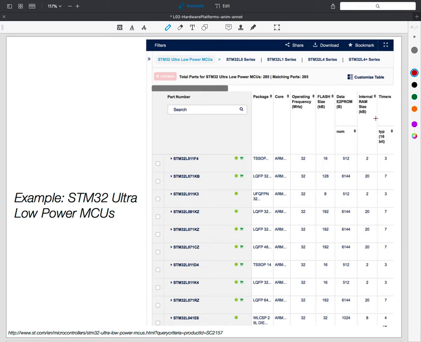So the idea is that basically this market is so large that they're able to create all these specialized versions, and then you buy the one which has just the right amount of features that you need, so that you're not paying for unnecessary silicon and you're not paying for unnecessary power. Both of them are important in this market because every microwatt matters, and frankly, in this market, every cent matters.